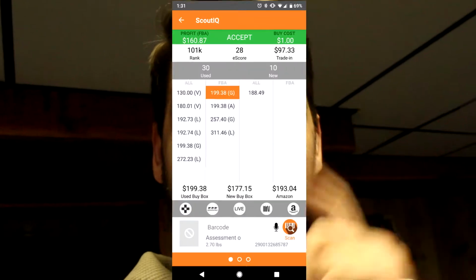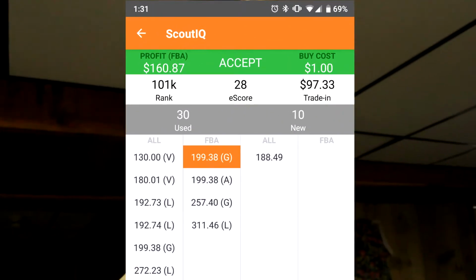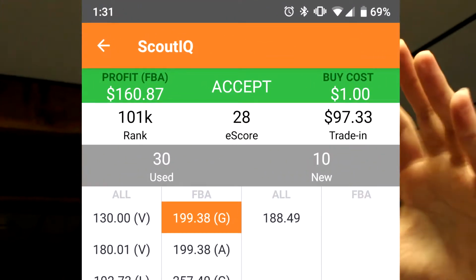So to start off, we went to a Goodwill, and we were able to pull just 3 books, but of those 3 books, we found this guy right here. Check out the profit on that one. That was a huge win right off the bat. That really gets the spirits up and gets motivation flowing. Then we went to a Salvation Army. We were able to pull a handful of books from there as well. Obviously, nothing as profitable as that first find, but from there, we went to a Target to just check it out to see if we could find anything.